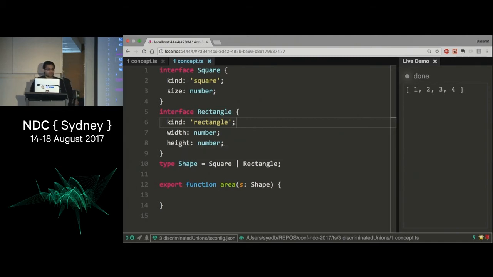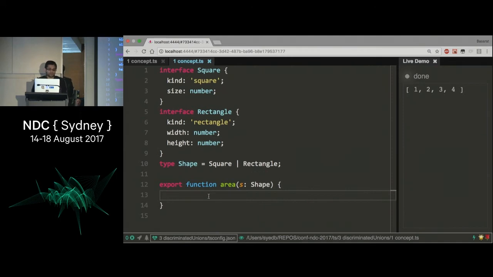For example, over here I have a type square that has a kind of literal square, and a type rectangle that has a kind of literal rectangle. I can go ahead and create a new type, which is a union of these two types. So at this point over here, s can actually be a square or a rectangle.